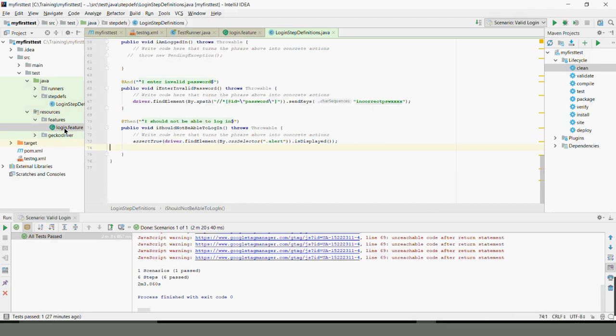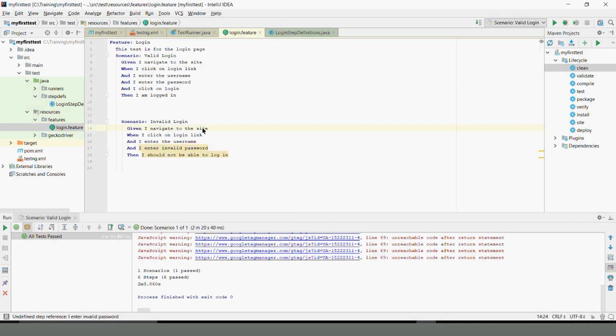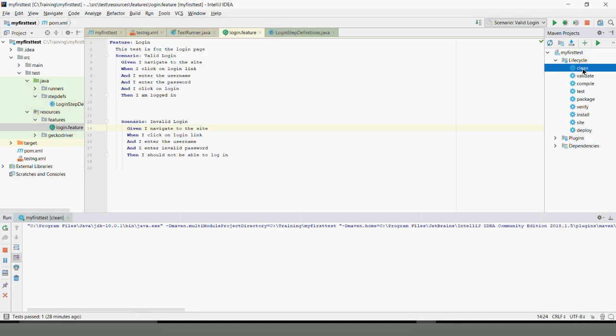So let's try to run our test again. Now we have two tests. But apparently, I think we've done that, so that's what I wanted to show. We've done this step, but initially it was showing that it was not yet mapped. For that, you just need to have a bit of patience for that to disappear or to be mapped correctly. But if it's still not mapped and you are sure that it's definitely mapped, just clean your project. When you clean your project, then you should see it mapped. If it doesn't map, clean and compile. If it doesn't map again, clean, compile, and test. That should get everything working for you.